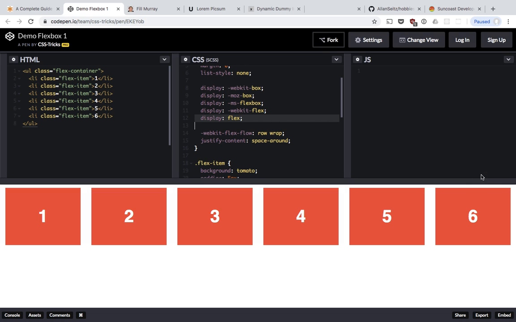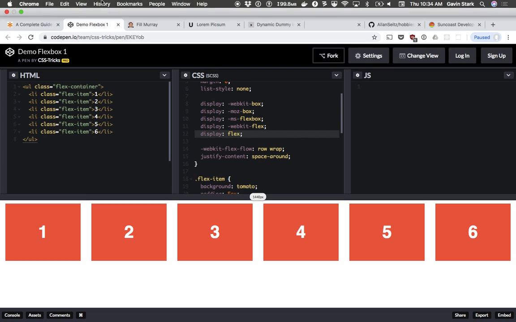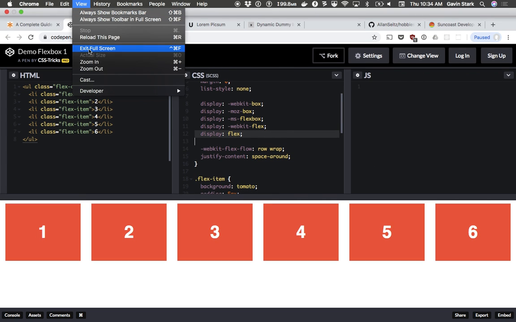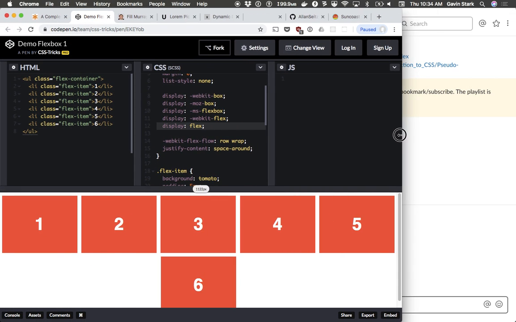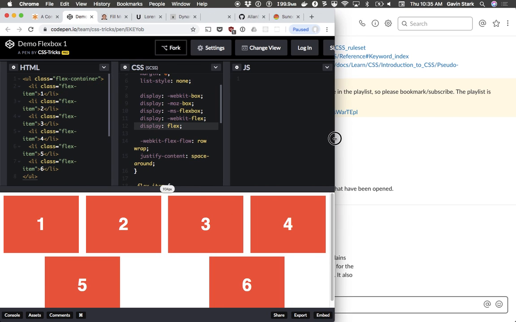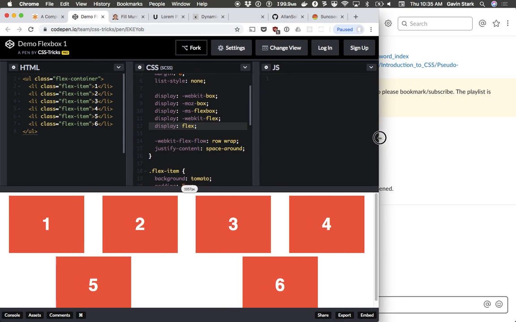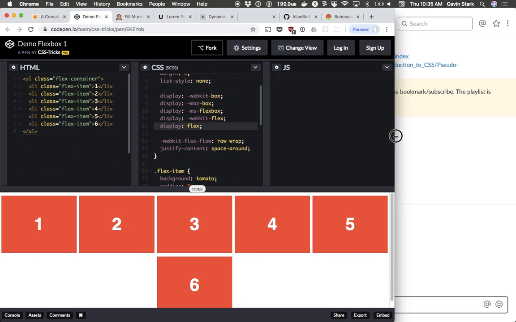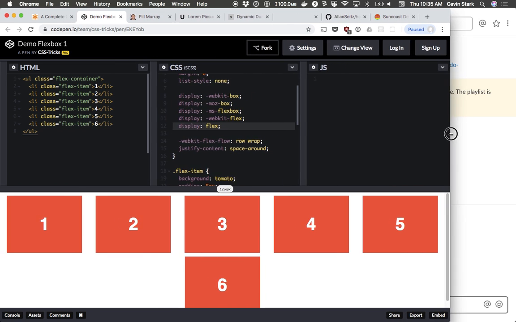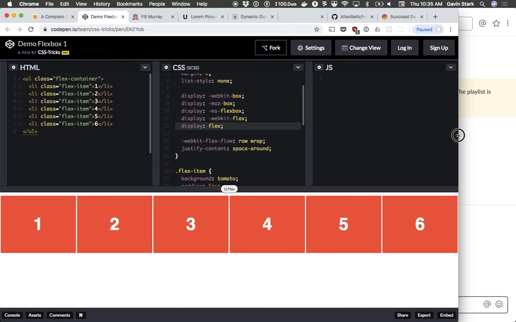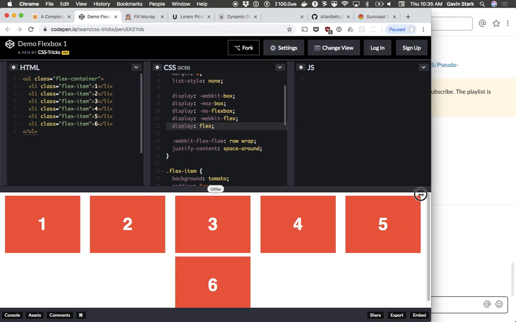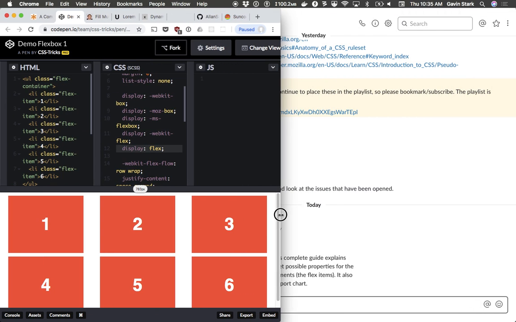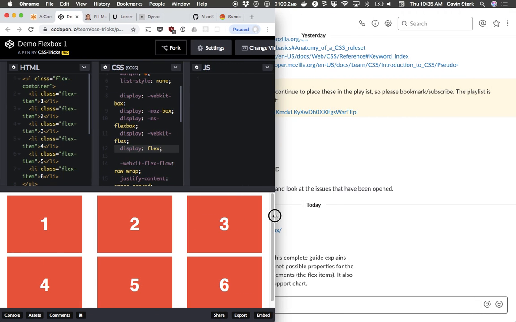You'll notice that when I'm in full screen mode, exit full screen, that when I move this around, the space in between these grows and shrinks based on how much space there is. So I'm making more and more space. Now there's room for number 6 to pop in, and the space here is a little bit less. And as I widen this, I get more space. If I shrink it all the way down, I get kind of a column layout.